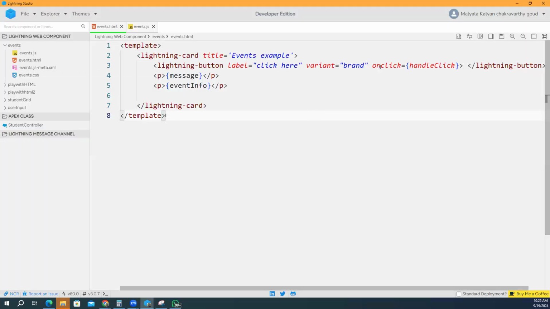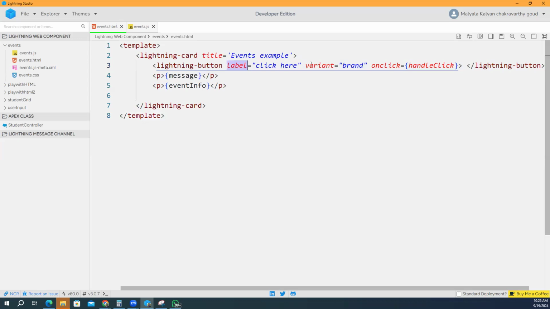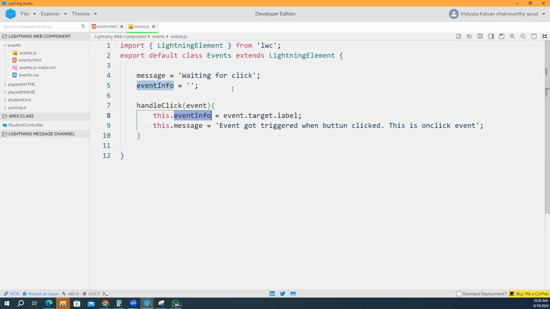An event is something which triggers on a particular element on some operation like onclick, onchange, such that when this happens, it will call a backend JavaScript function. Then it will pass the complete information about the target on which the event happened. From this we can use the label, variant, and get the information of the target. Is it clear? Yes, sir.